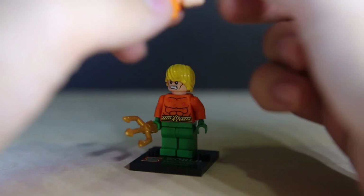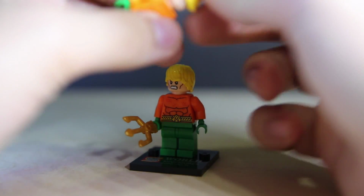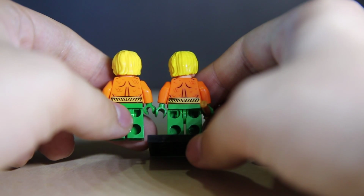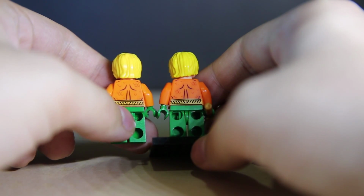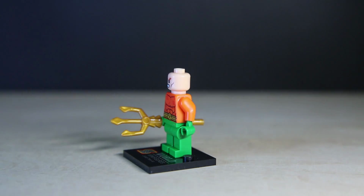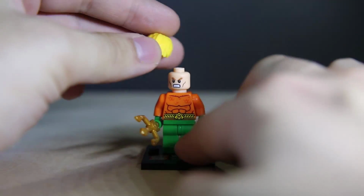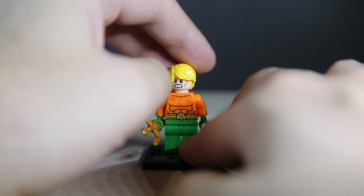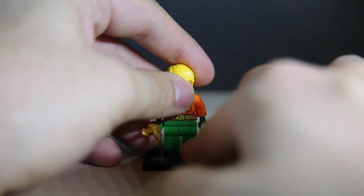No back head print for any of these figures. Again, the back is very similar, just a slight colour variance. I picked the wrong hair on Aquaman. I'll deal with it. But anyway, as you can see, he's pretty spot on. He's very close. There's a bit more line on his hair, the injection line is a bit more noticeable.